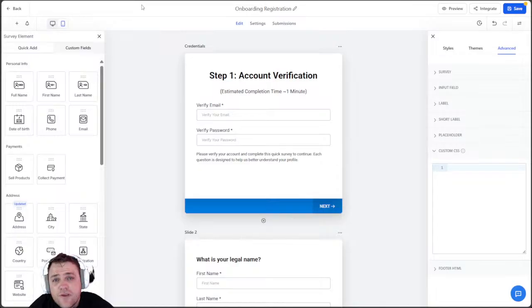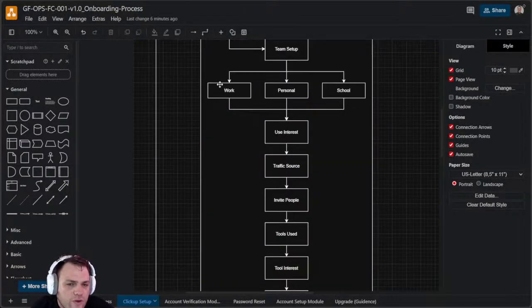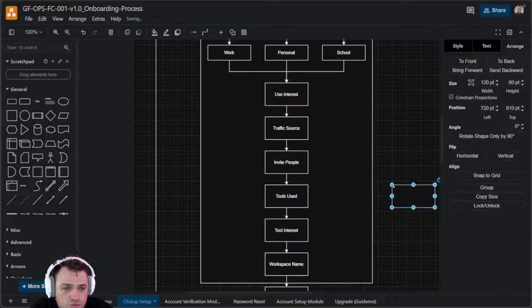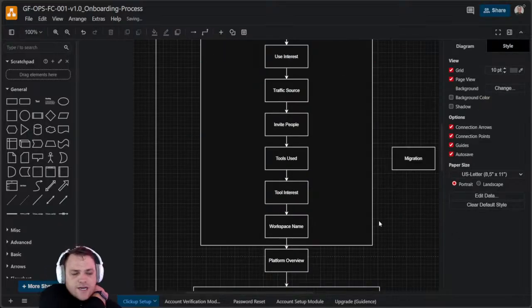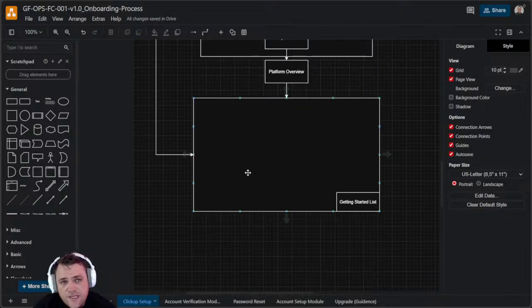Okay, but anyways, this one collects some information and then it markets them a specific way. It's similar to what they do. Again, what they do is they use interest, where the traffic comes from. If they need to invite people, there's a sequence to invite people. The tools they use, this one activates migration. We'll probably do that too. Which tools do you use? So we'll do migration here. Tools that are interesting to them, these are the actual tools that interest me. Then you can market based upon those specific tools, and then you get them into the platform, and they start using the platform.